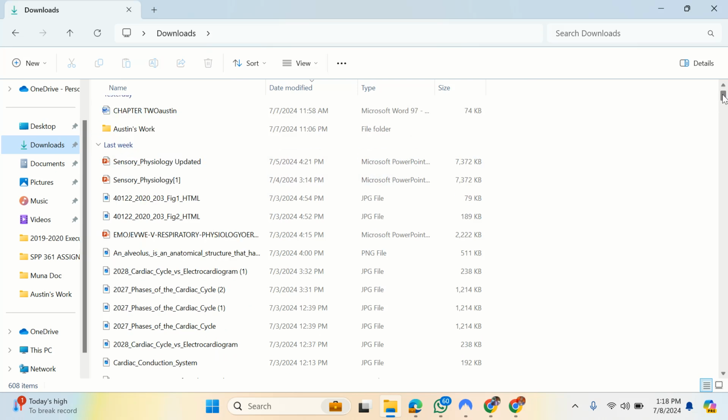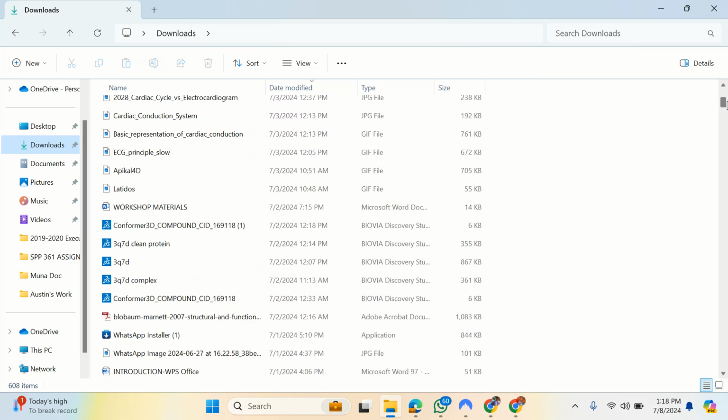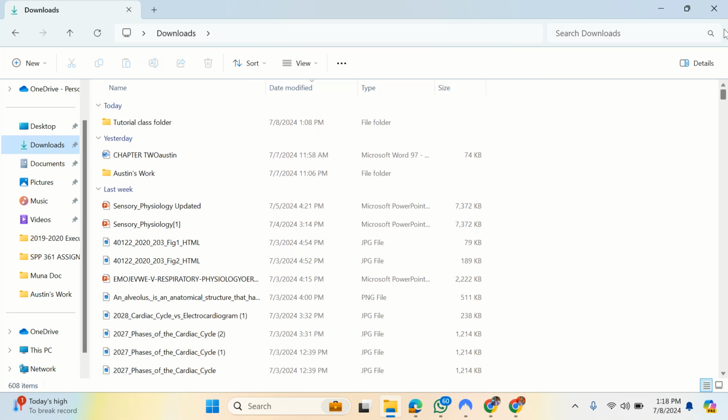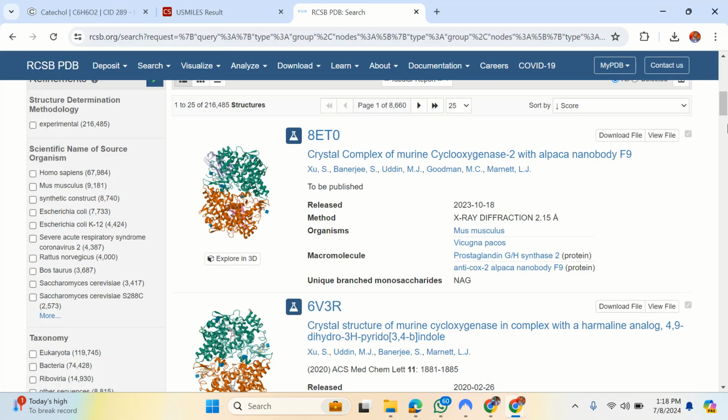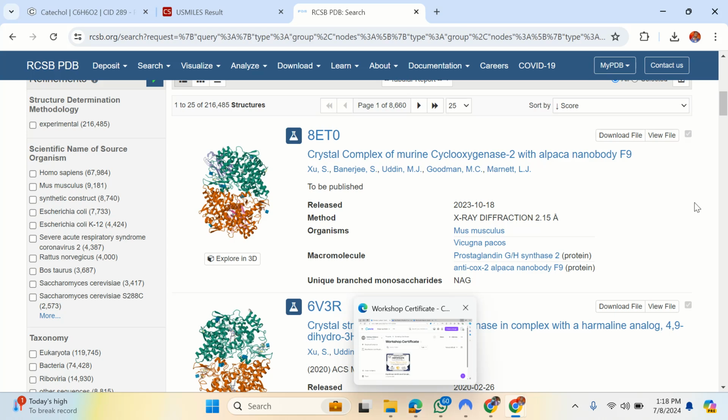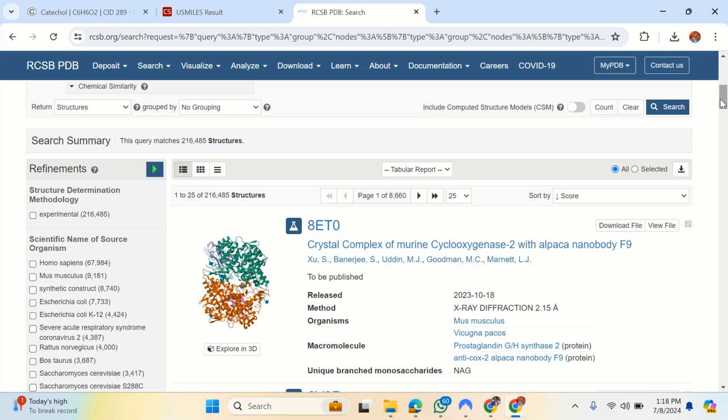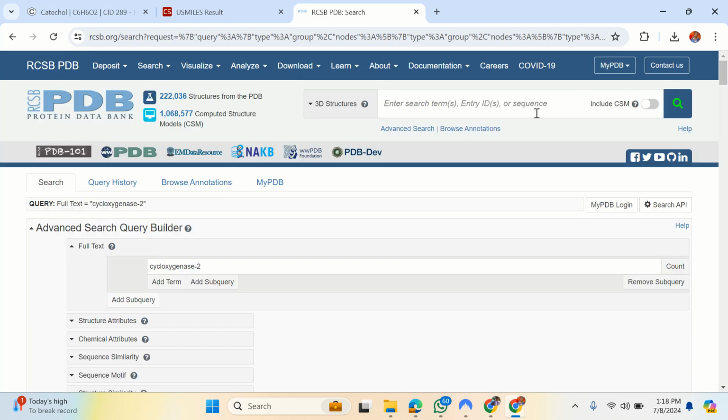What is that name? Okay, I think I remember. For example, let's say this particular one is the one we are looking for. So what are you going to do? That is what we want to do now. What I'm looking for now is 3Q7D. That is the ID. So you get the ID of that and come and type it here.